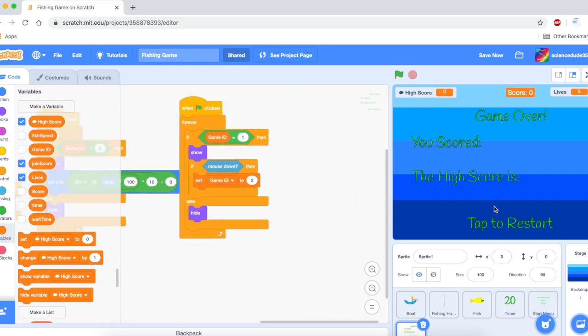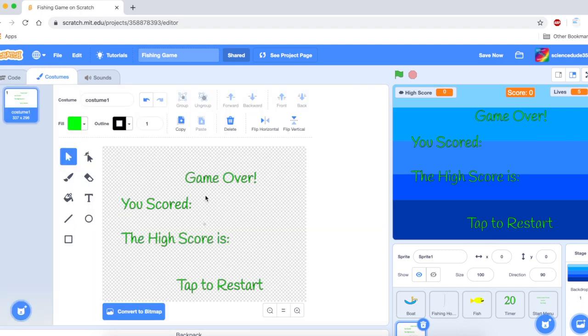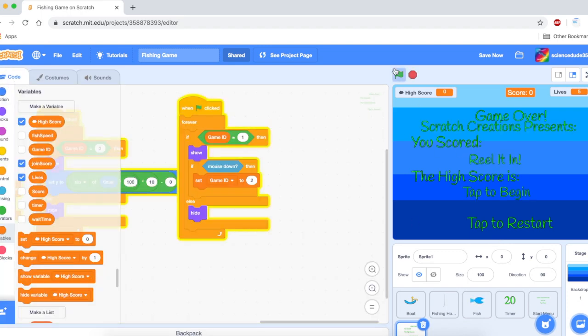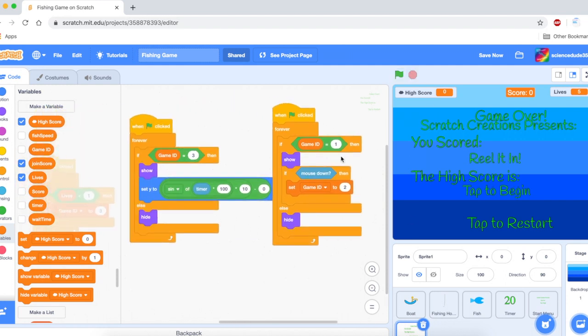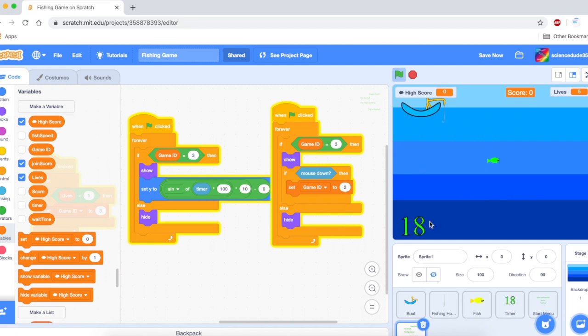Okay, so there's this tap to restart button right here, but right now it doesn't restart. Like if we get game over, first of all we need to hide. Like if we get game over, if this timer goes all the way down, so let's just wait. 3, 2, the game over screen displays, but if we tap, it doesn't restart.